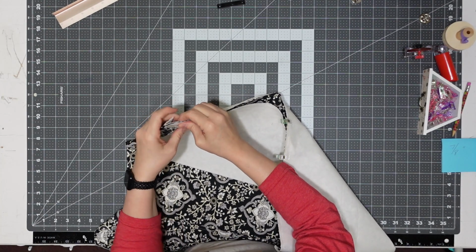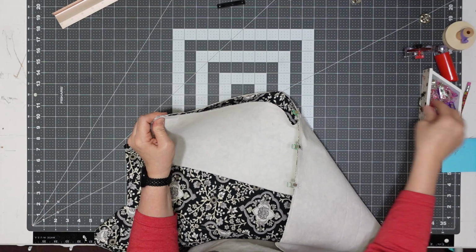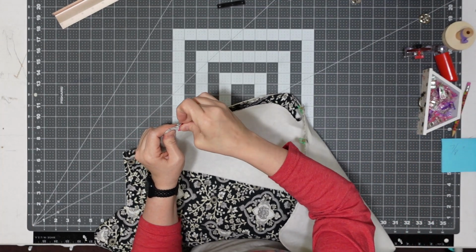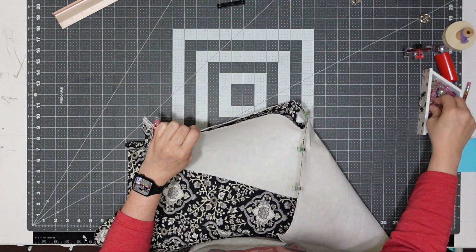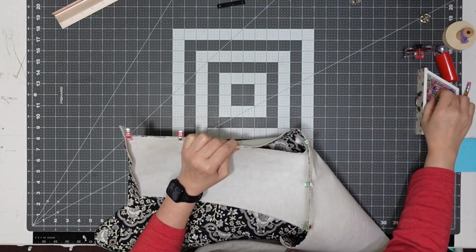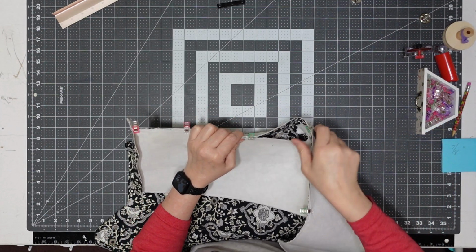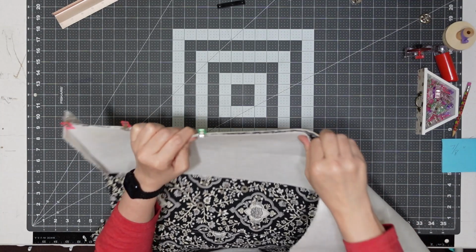You have to open your seams up. Yeah. Open your seam up. That's why we didn't sew them yet, okay? And I'm going to put a clip right there. Now you can pin it, and I'm going to go all the way down the sides. And I'm not going to sew the bottom yet. I know I have it tacked, but I have to take it off. See? I just had it holding there.